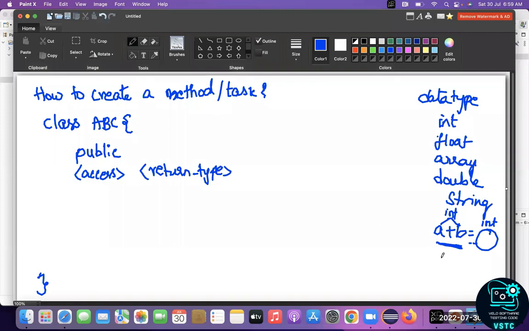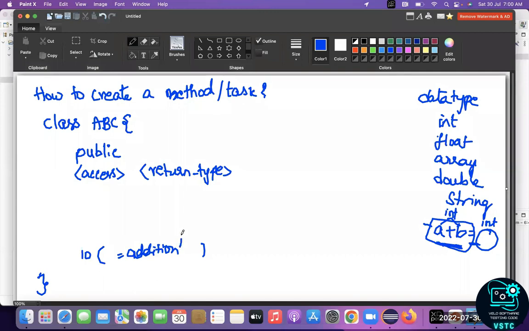Whoever is asking to perform this A plus B, to that place I want to return the result. Suppose in my code, at line number 10, I want to perform the A plus B addition operation, and I want to get the result as well.